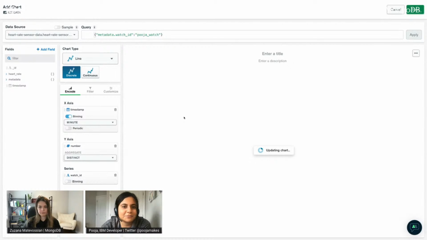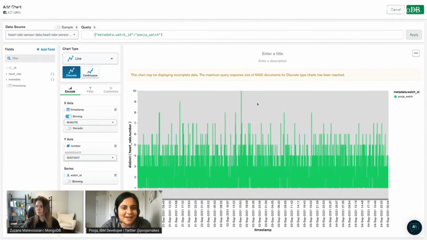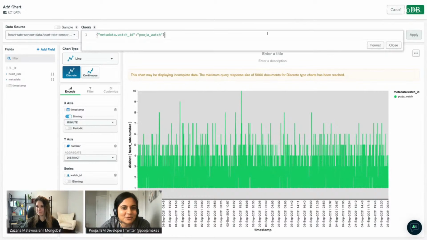Yeah, wow. Okay, this is pretty cool, Zuzana. I think this is a really interesting way to visualize a lot of stuff. I like that you can filter some interesting data and do some really cool modeling.